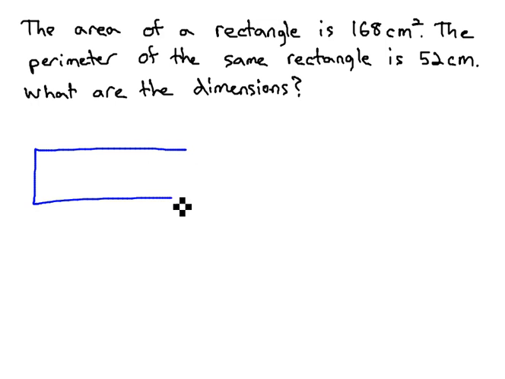To help us out, let's start with a little picture as we look at the area of the rectangle being 168 square centimeters and the perimeter being 52 centimeters. We aren't really told any information about the size of the rectangle, so let's call the width x, and the length, I'll call y.